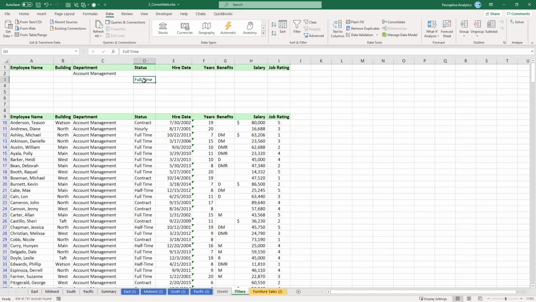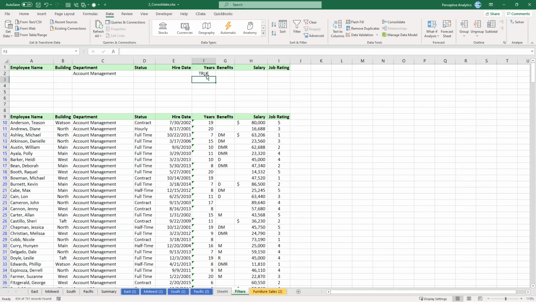Let's say I want people in account management with more than 10 years of experience. How do I get that? I take the years field here, and I create a calculation by giving a reference to the cell in the years column in the data, and creating a condition saying that particular cell is greater than 10, and I'll click OK.